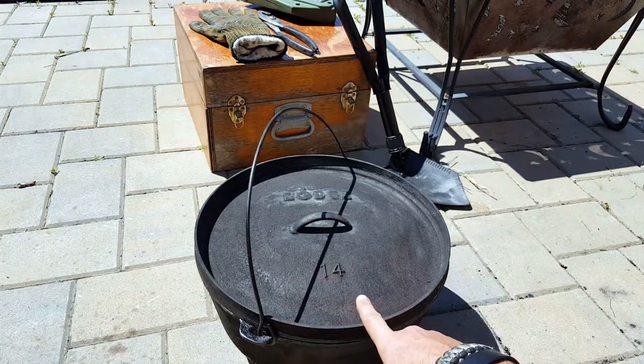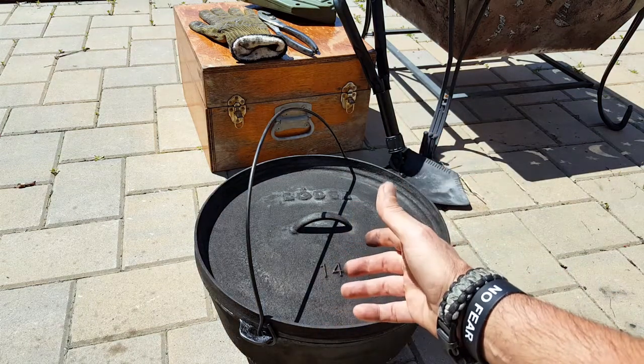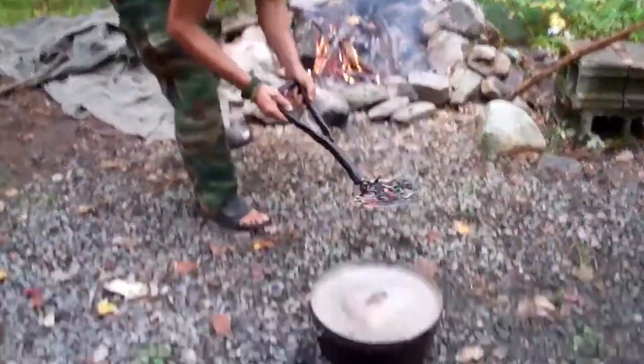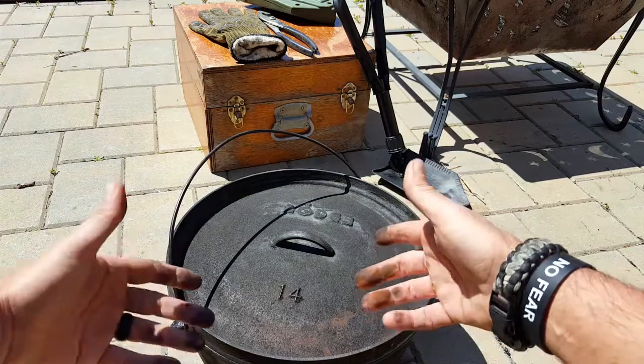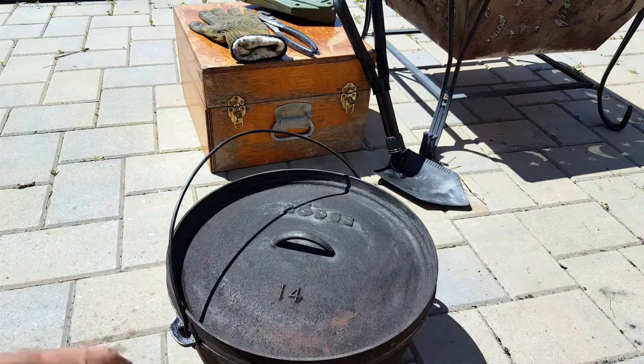This is a 14 quart, so it's a pretty big Dutch oven. I use it mostly for our NTC members, always being out there with a bigger group, but keep in mind they do come in various sizes. On the bottom of the Dutch oven there are three little pegs or feet, which allows it — if you want to cook outside the fire and add your coals underneath — to keep it up. You can tell by my fingers that it's not a clean process; this is definitely something that gets dirty. Keep in mind those three feet, because a lot of Dutch ovens I see out there don't have that, and it's definitely a key feature you're going to want.